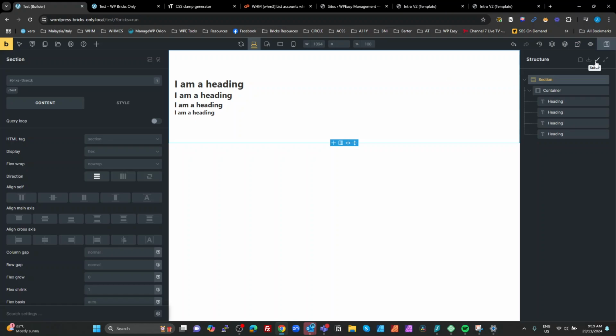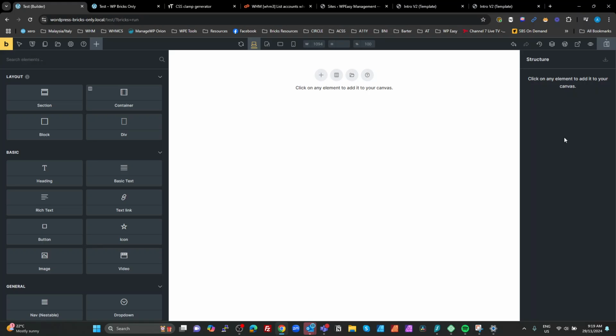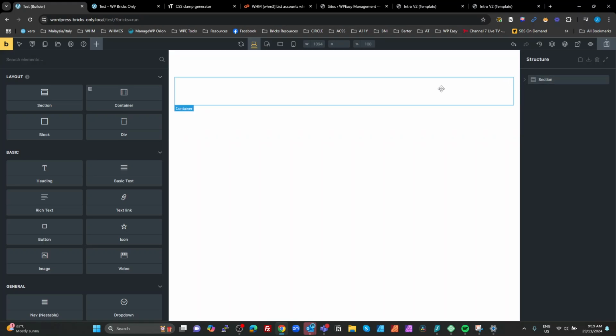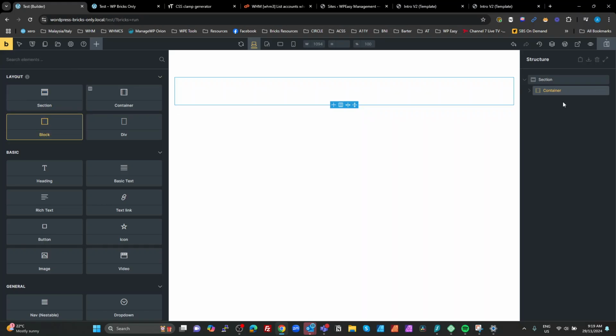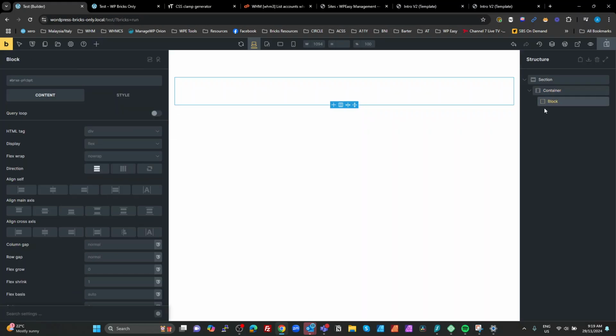Now I'm going to clear my browser, and I am going to just add a section, and in that section I'm going to add a block. When I do these, I always start with a block for my templates, and the reason for that is that it's easier to use it wherever you want. So you can use it as a container, you can use it as a section, you can use it as a block. All you have to do is decide where to put it or change the element type based on where you're going to use it. So I always start with a block.